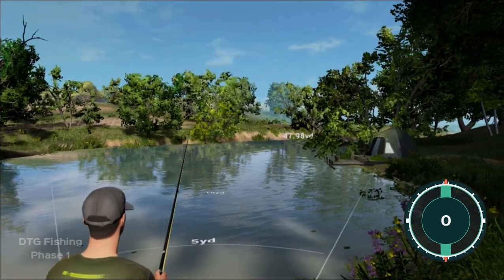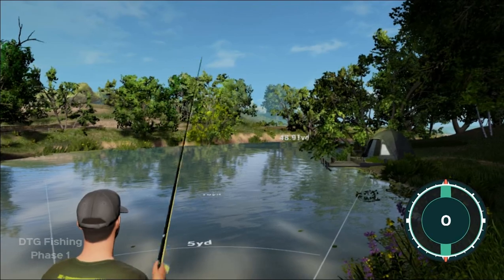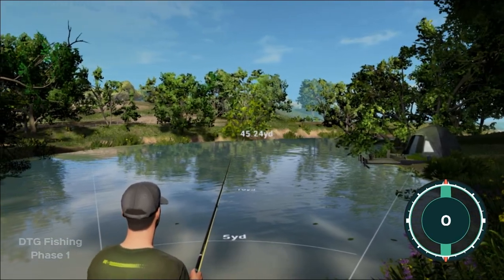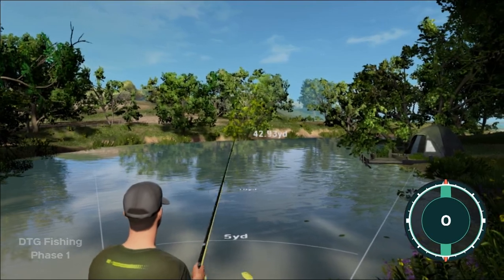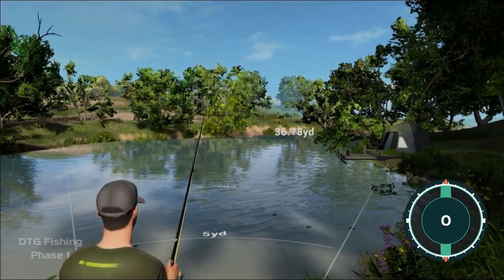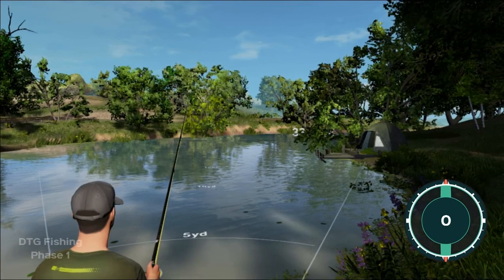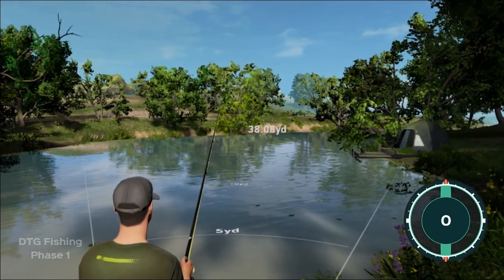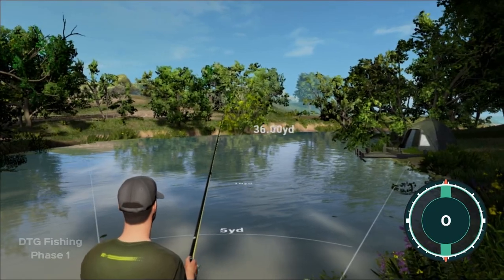Got one! Here we go. Yeah! Set that hook. Now he's coming in, right? Because I yanked it up, right? Well, yeah, you gotta pull him in, but... All right, so if he starts leaving, where's he going? If he starts fighting you, you let him go. Let him go, let him go. But then you pull him in when he starts to get tired. Oh, yeah, there we go.